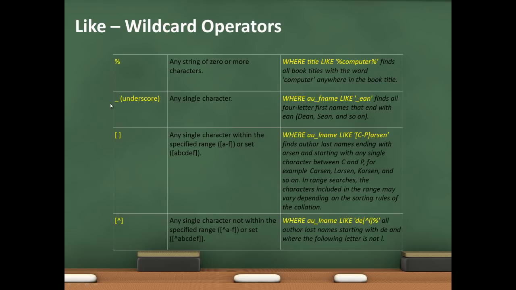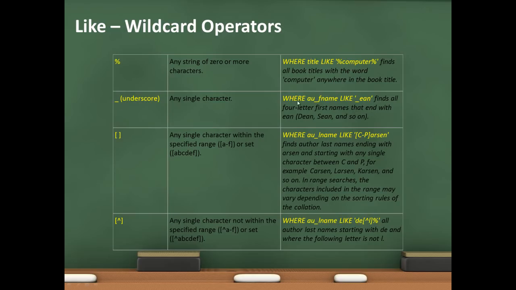Let's take a look at some of the other operators that we can use. The most common operator you're going to use in a LIKE statement will be that percent symbol. But occasionally you're going to want to use a couple of these others. For me, about 95% of the time I'm going to use a percent symbol. But if I want to find only a single character, whereas the percent symbol says I don't care how many characters match, if I use an underscore, it says I don't care what that character is as long as it matches my list.